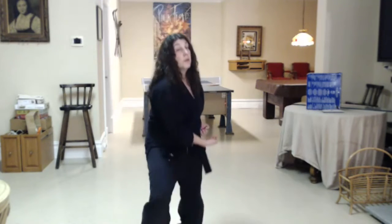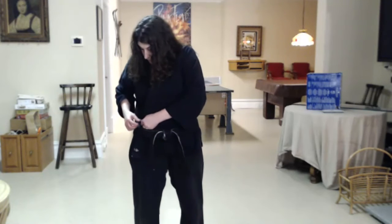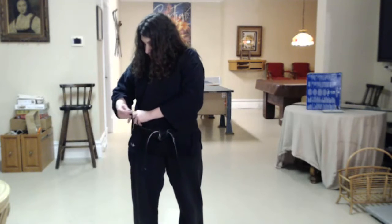Looking good. Make sure that punch is vertical, right? So your thumb is up, your pinky edge is down, as opposed to palm down. All right, we're gonna switch sides.